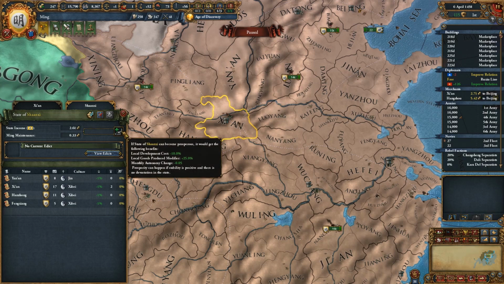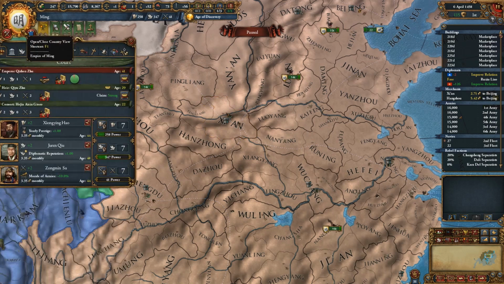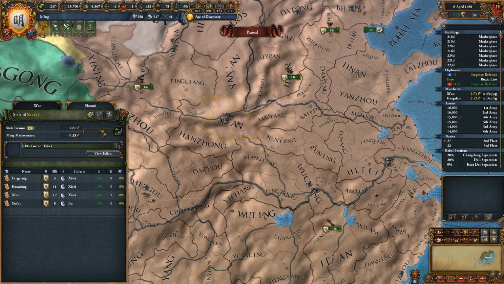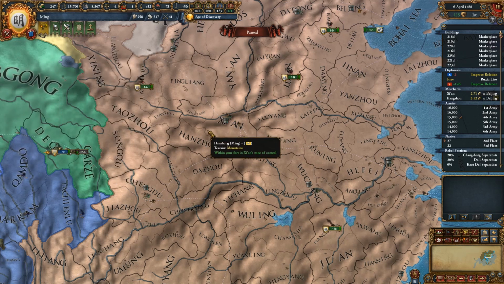Now there's also this thing over here. This is called prosperity. As you can see here, it says currently at 3% progress towards prosperity. There's a 15% chance each month that we will progress our prosperity increase by 1 due to, and it just says Kizen, who I believe is most probably our leader, and is indeed, so our emperor. And it says +5, +5, +5. So he's getting probably 5% for each 1 point he has in his various different abilities.